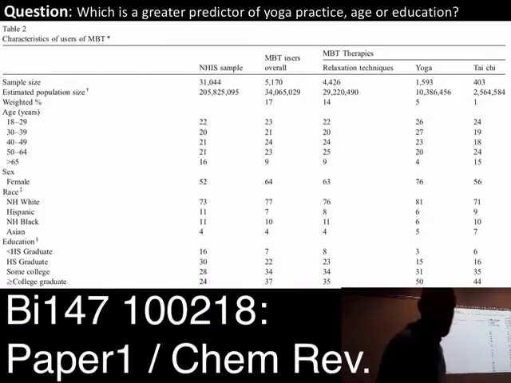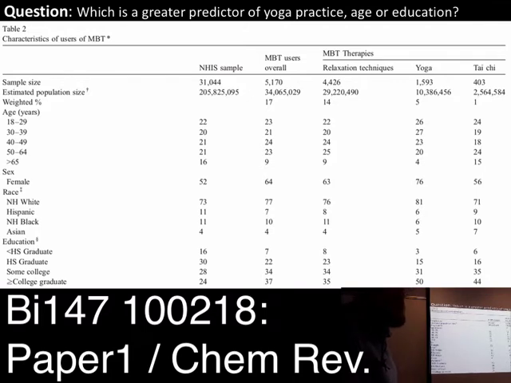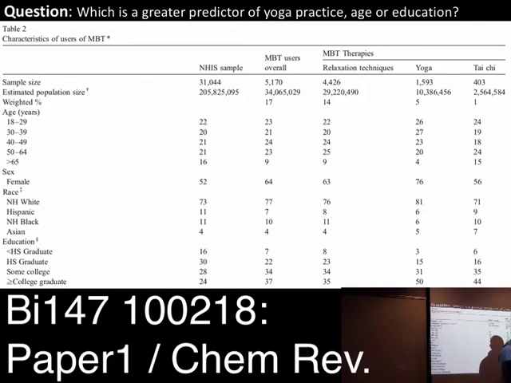Age, guys say. Education, some people are saying. Why? Yeah. So this means if I had some information about a person and I wanted to predict whether they did yoga or not, would I rather know their age or their level of educational attainment? Okay, and why would you say that? Okay, so you're saying that these numbers are close to one another, and that this number is low, whereas variation. Is that what you're claiming?